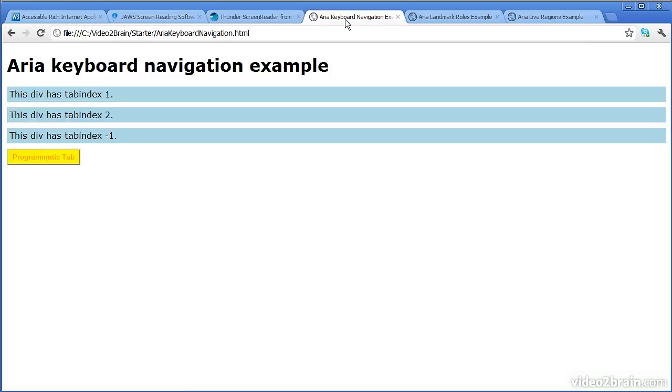The first one is how you can make it easier for the user to navigate using the tab button between different parts of a document. One of the key goals of accessible software is the user should be able to navigate to anything just by using the tab button, so not using the mouse. Now, that's a bit of a problem because most HTML documents don't accept keyboard focus.